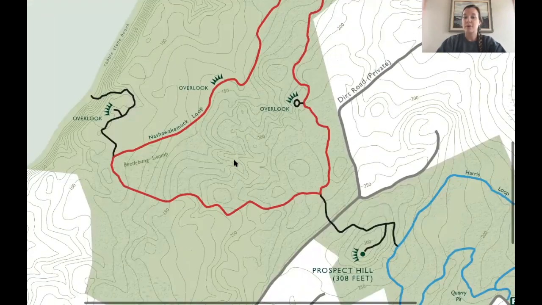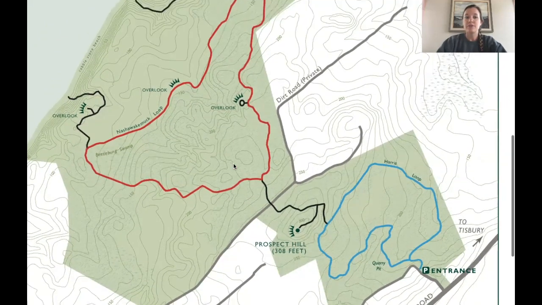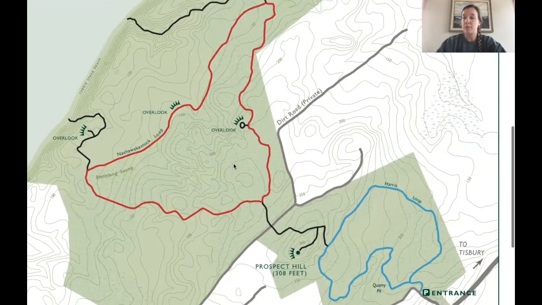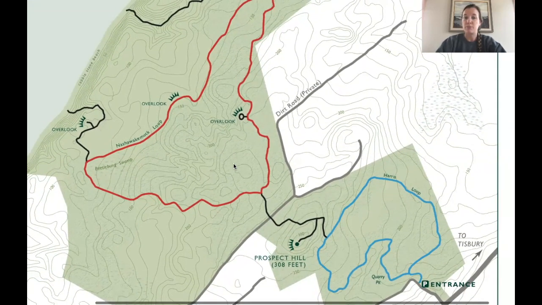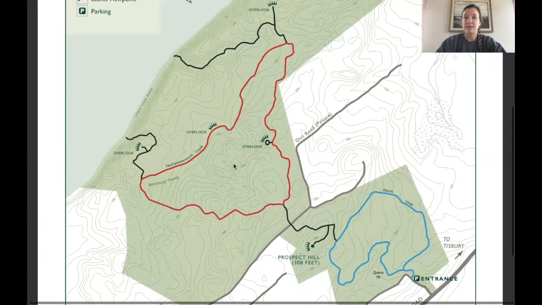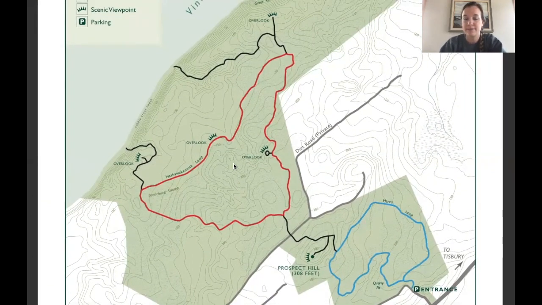So when you look at a topographic map before heading out on a hike, you can understand what part of the trail might be more steep and what part might be more flat. Looking at our trail here of Menemsha Hills, what area and what part of the trail is steeper? It looks like, again, we're looking for these contour lines very close together. If we follow this black trail, the overlook and down to the beach, that's a pretty steep area there. And a little bit over here as well, as we follow the edge of a contour line and then down to the beach. Definitely steeper here.